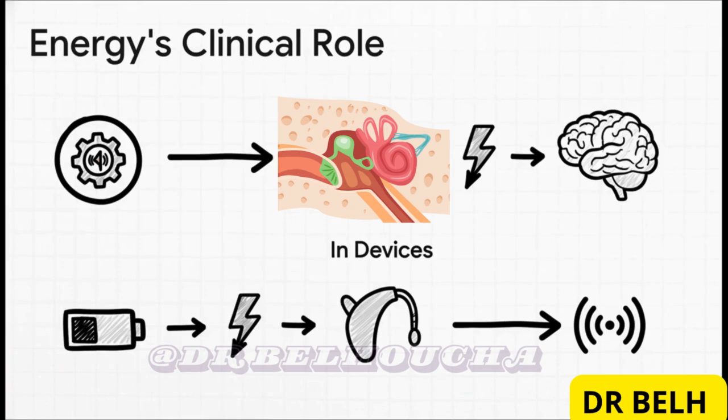So why on earth does this matter to you in the clinic? Well, because our entire field is built on this idea of energy conversion. Think about it. The cochlea's whole job is to take that mechanical energy from the ossicles and convert it into the electrical signals the brain can actually understand. And what do our devices do? Hearing aids, cochlear implants, they do the exact reverse. They take electrical energy from a battery and turn it back into sound energy for the patient.